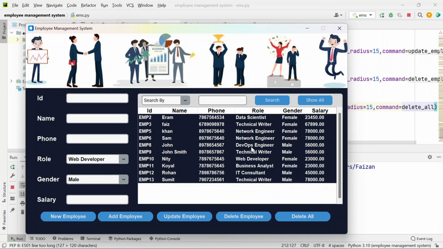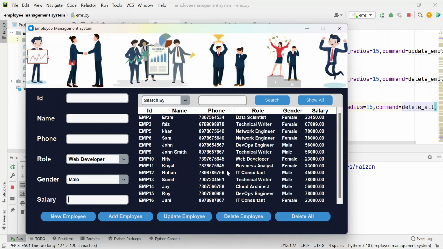because I want to show you one thing here related to this scroll bar. So what I'll do, I'll add some more employees so that you can see if this scroll bar is working fine or not. Now if I am adding one more data, just check if this scroll bar is working or not.